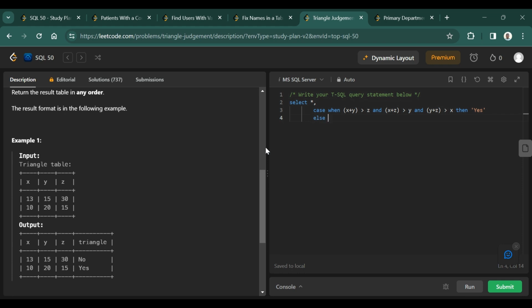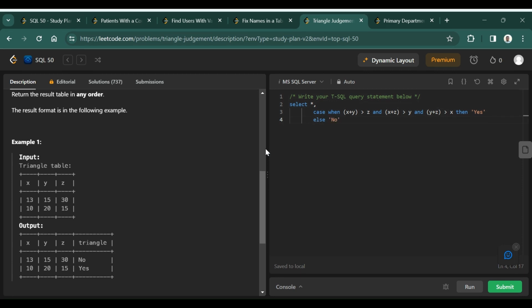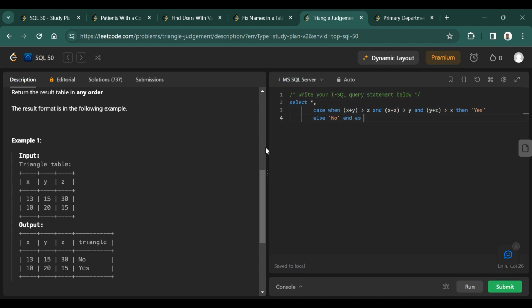Else the answer is no, it cannot form a valid triangle, and the column name is triangle. This is from the table triangle.